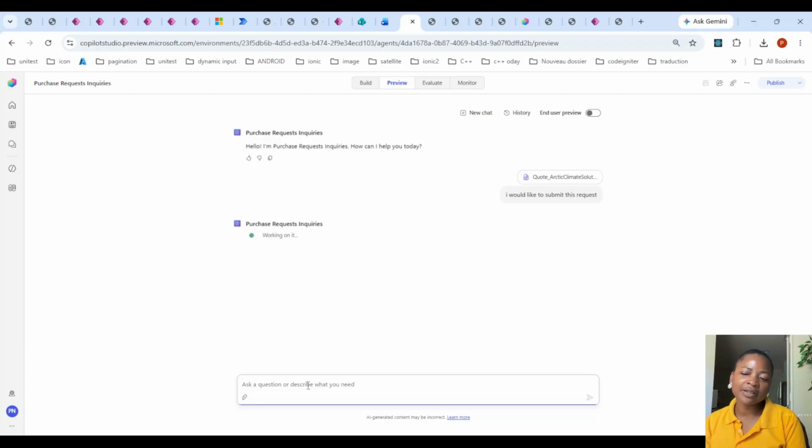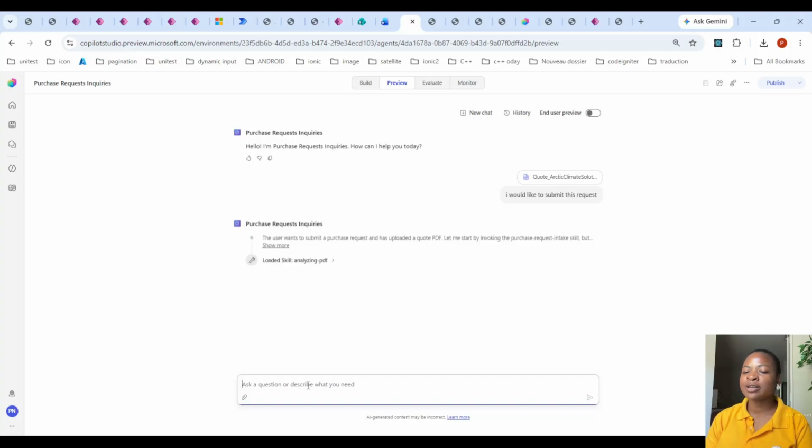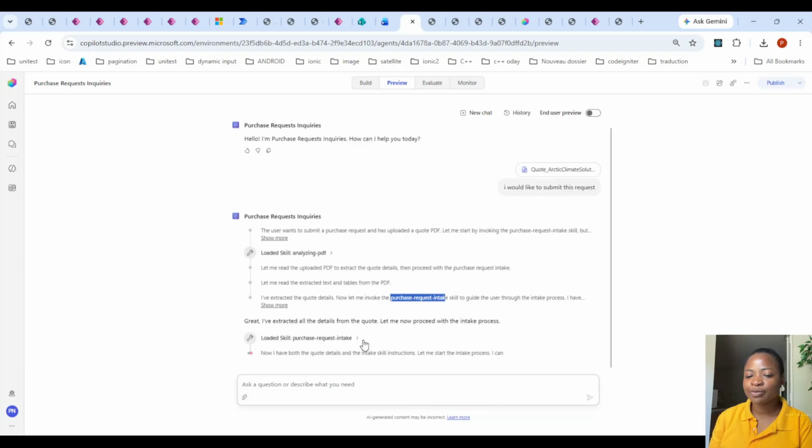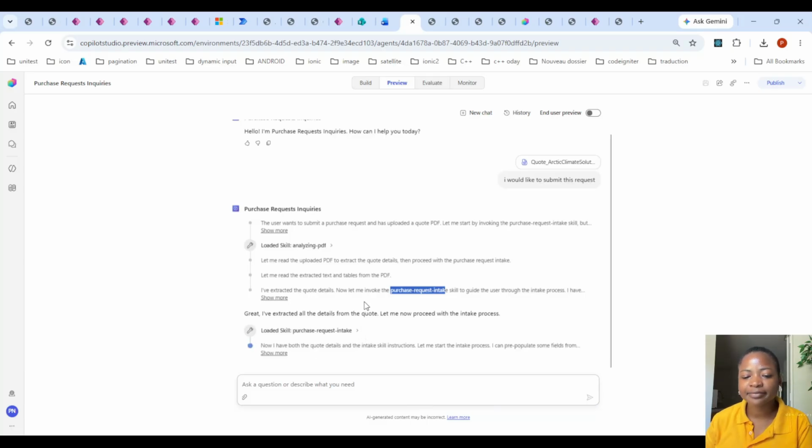So first of all, it will grab the details for me. It will read it, grab the details, and then when it checks the vendor name, it will tell me that, hey, this vendor is blocked, so try another one. So it's loading that skill, the purchase request intake.